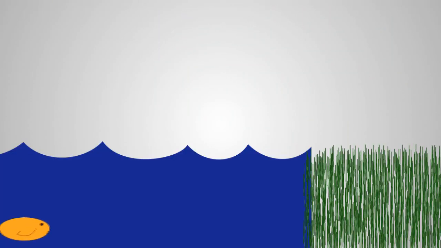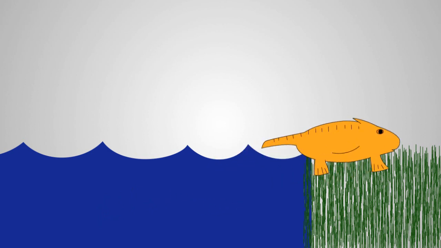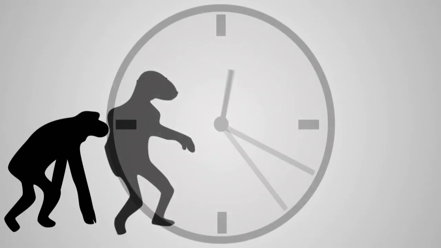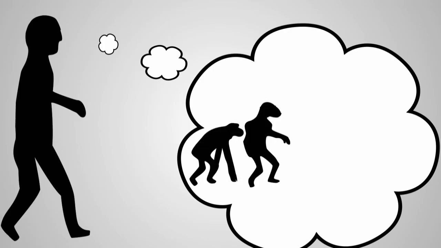Over time, small changes from one generation to the next add up to very large differences. Evolution is when these small changes over thousands of generations and thousands of years lead to entirely different animals. This is how eventually the first people evolved from other animals. Each stage in our evolution took thousands of generations. And then it took thousands of years for us to begin to figure out this story.